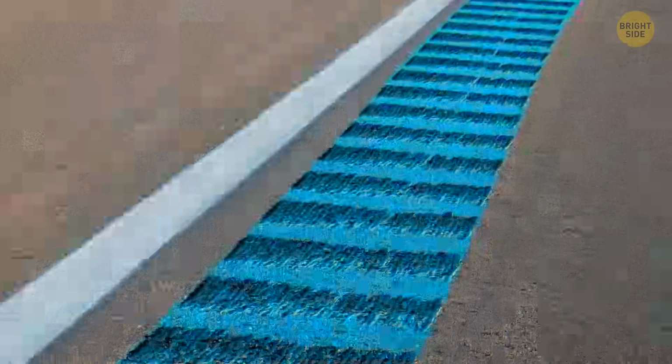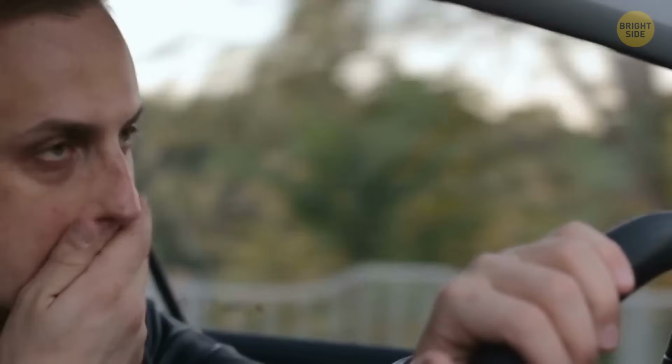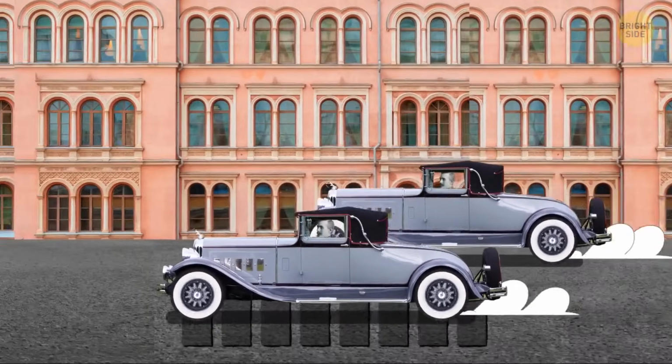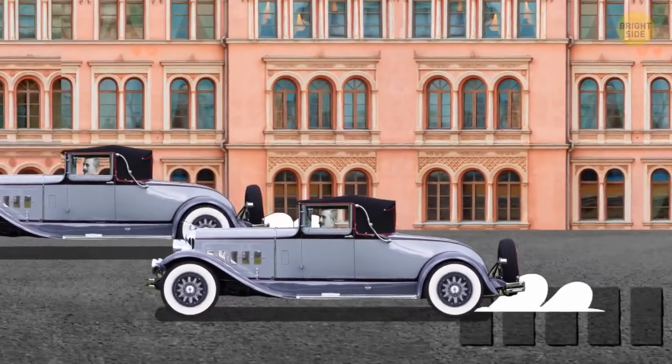This way, readers don't think it's a printing mistake. The rumble strips on the side of the road are supposed to wake up sleepy drivers who start to doze off behind the wheel. When your tires drift off onto these strips, the noise and vibration work like an alarm clock.